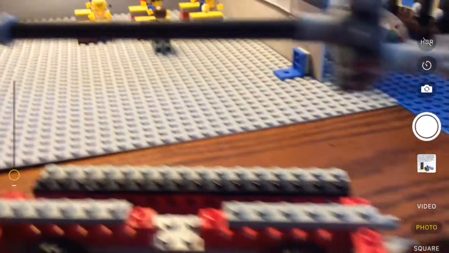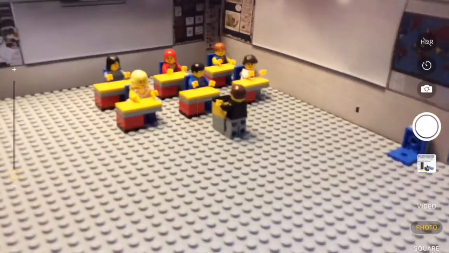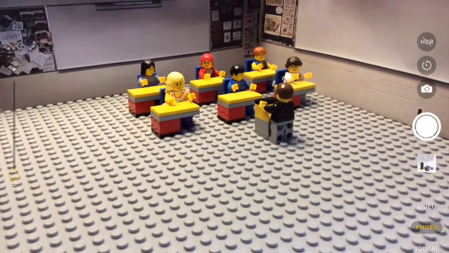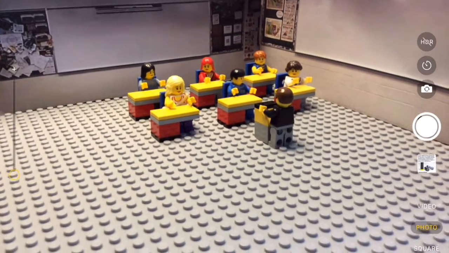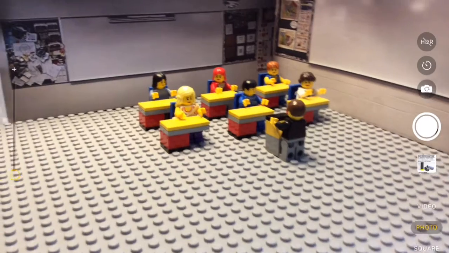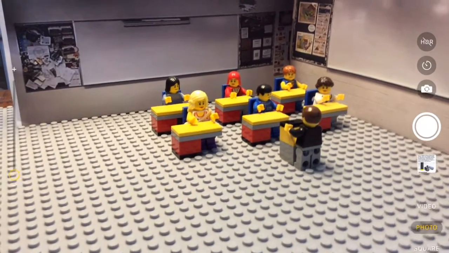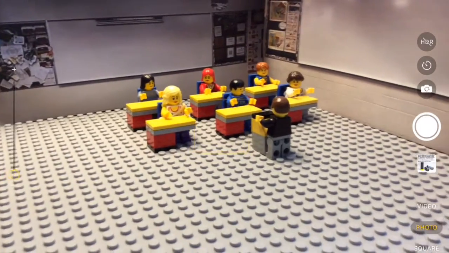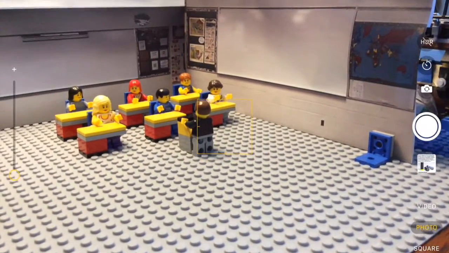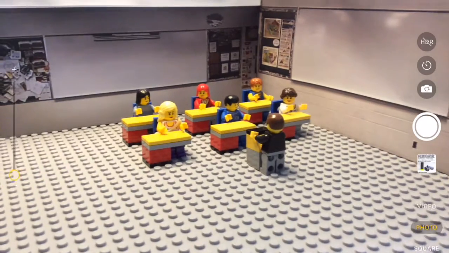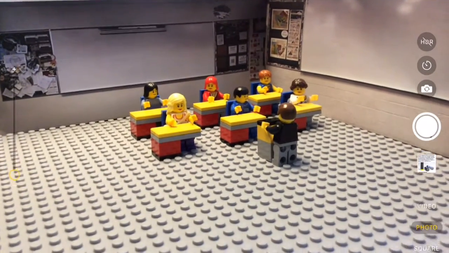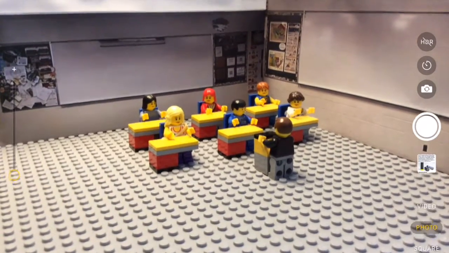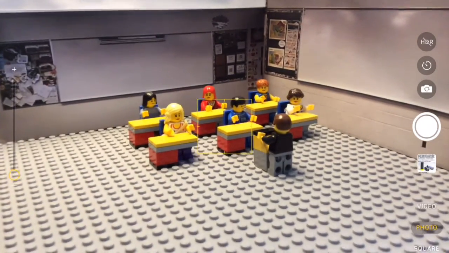and you will see that I have a mini classroom set up. Now I've used this before when I created the Ultimate Ancient Civilization video, and those are actually color photographs of my room. Typically in the summer, custodial staff moves everything out, so I went in one day and took two pictures. Actually, I have a third one, so I can switch it around, so I can look at me, the little Lego figure who's standing at the front of the podium, from the back of the classroom, and vice versa, to kind of give you some different shots.